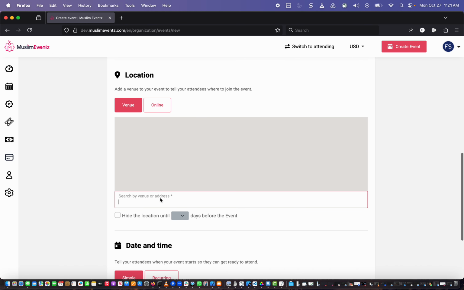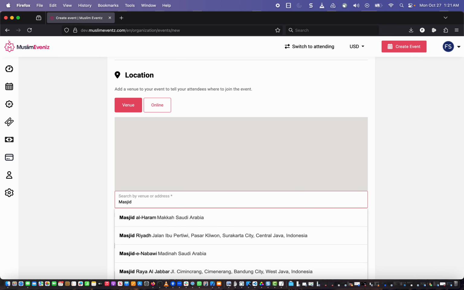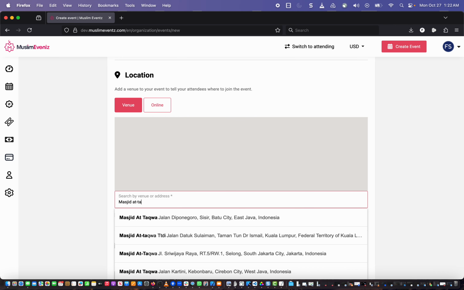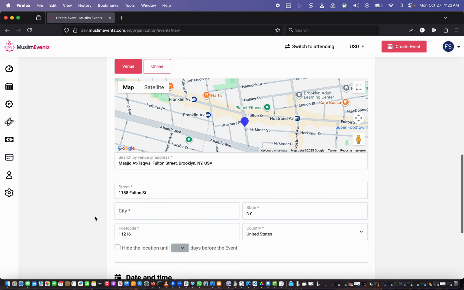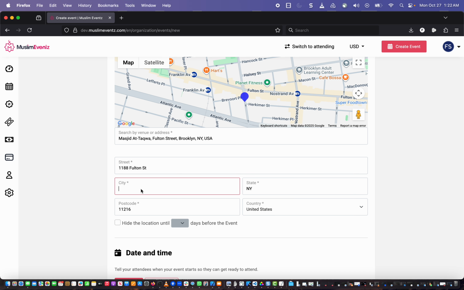Okay, let's choose a venue. Let's do Masjid Taqwa in Brooklyn, New York. City is, of course, Brooklyn.